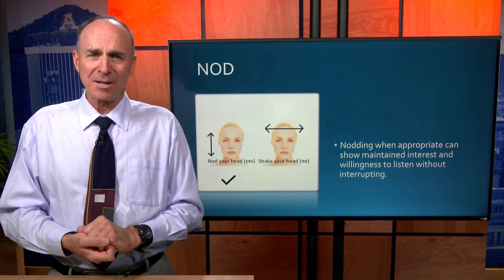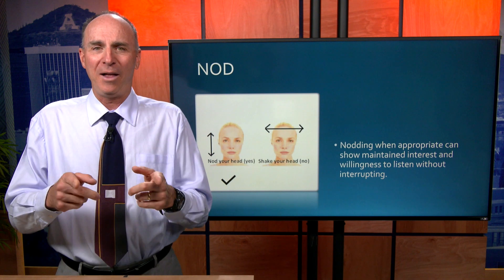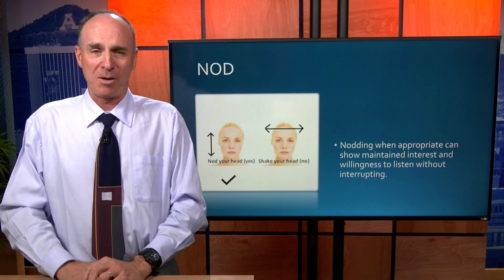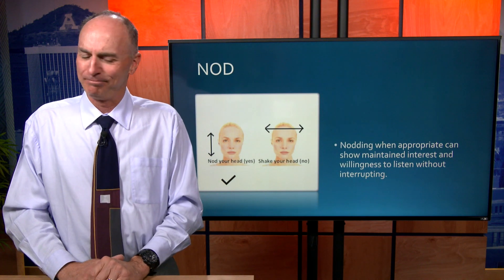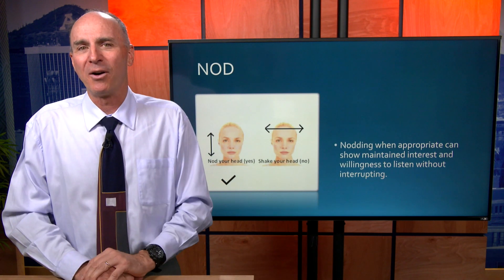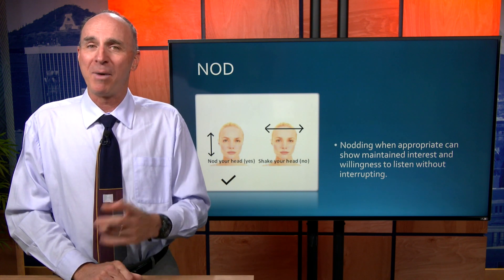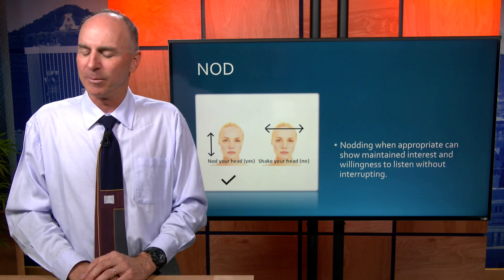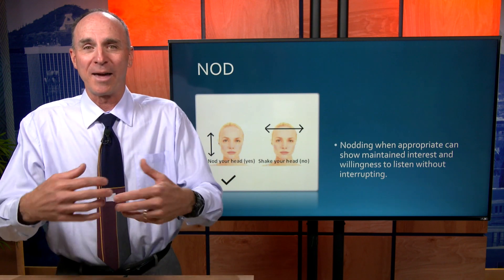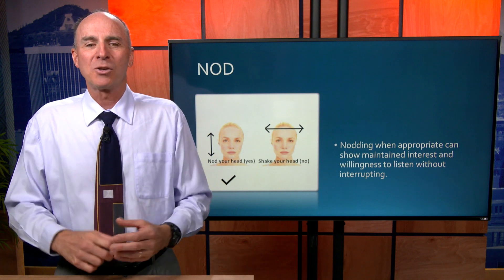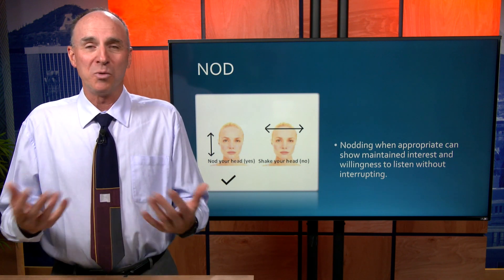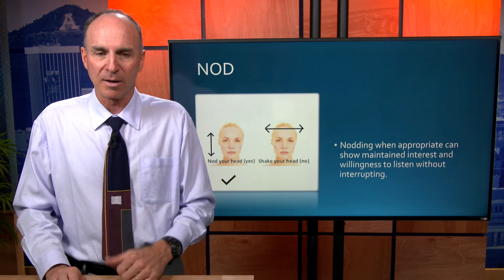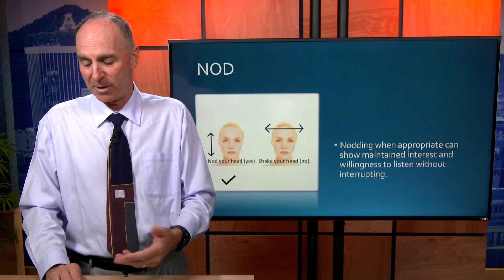Nodding in agreement — this is a type of back-channel communication. While you're speaking, I can be communicating with you without interrupting. I don't have to say a word — I can smile, nod as you say something I agree with, or shake my head to show empathy. Like, if you say 'the person never showed up and just left me there,' I might frown and nod — showing that I understand what a terrible thing that was. You can use head movements to let that person know you're processing and agreeing with their utterances, without actually talking while they're talking.